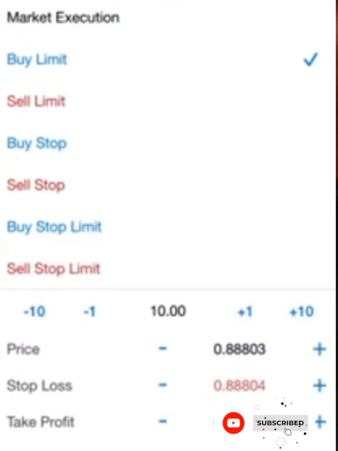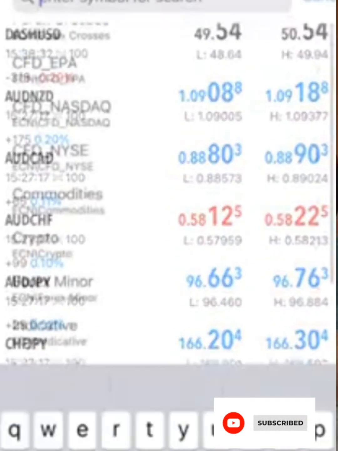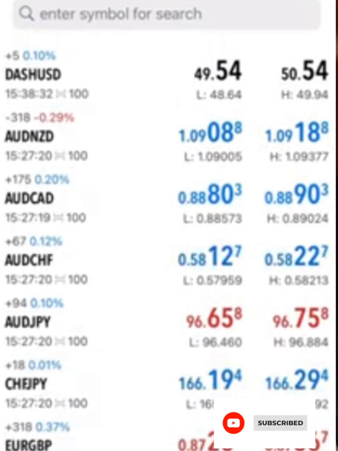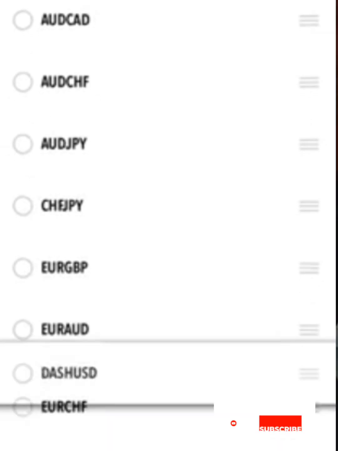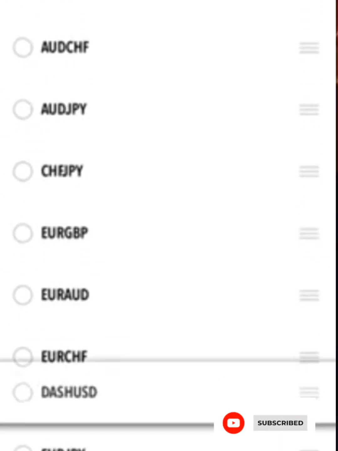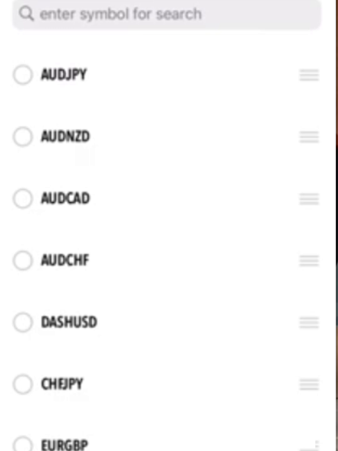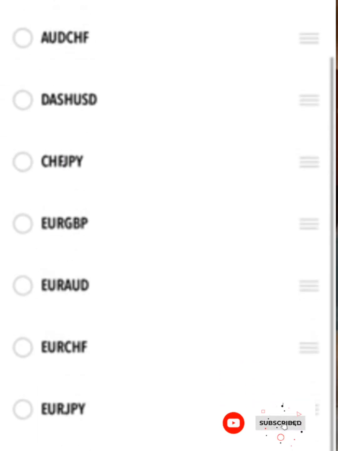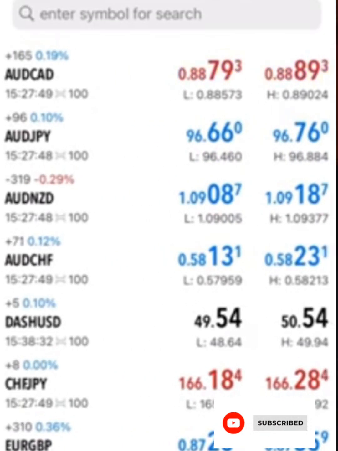Okay, so let's get back to it. So you got quotes, you got the pairs. All right, if you want to add it, you just type this in. Now, one thing I didn't show on the MT4 one is that you can always click the pencil and move, right? Move the pairs up and down, okay? However you want to order it. If you like a certain order, you want to put everything in what they call alphabetical order, you can put AUD CAD first, you know, put all the A's. In this case, you have all the E's, you have the C, the E, you have the N, you have the U. So this is in order. Okay, you click back and everything will be in order. Again, the spreads are where the 100 is right now.